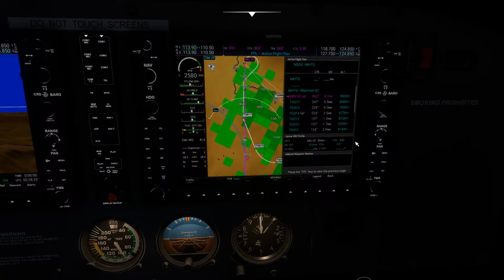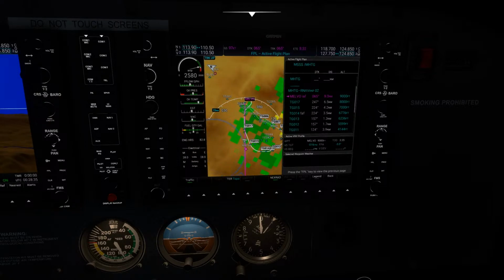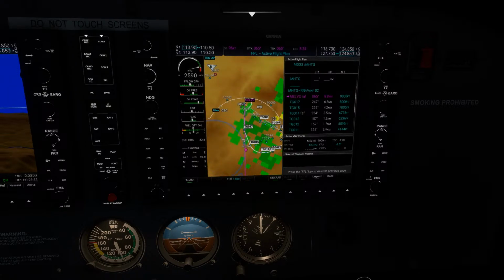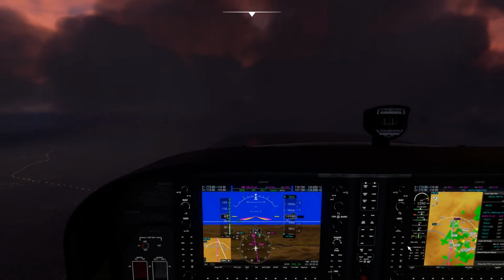We've got about 3 minutes to top of descent. There's the top of descent. And so the weather looks like it's scattered. It looks like some yellow still around, but it looks somewhat scattered, so we might not be too bad. We're just going to circle all around right here and do all of these fixes while descending. Got the vertical path loaded, vertical navigation, so we should be descending automatically.